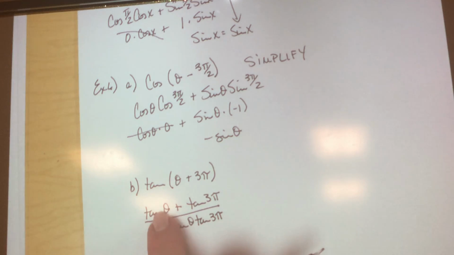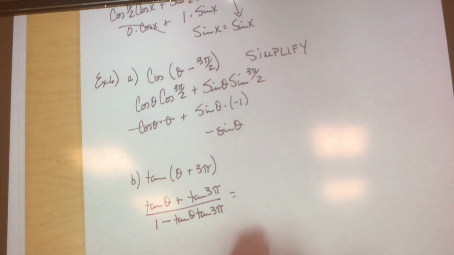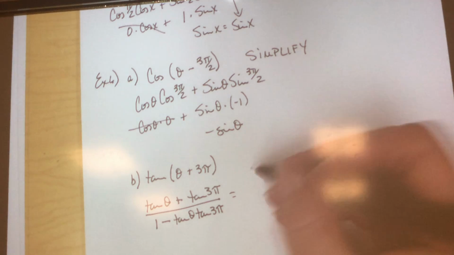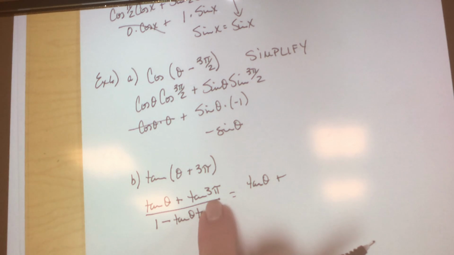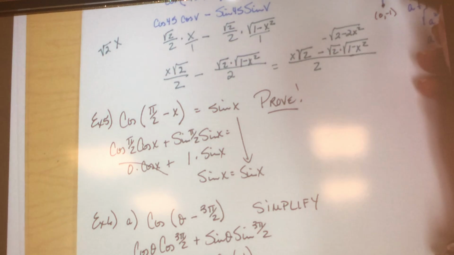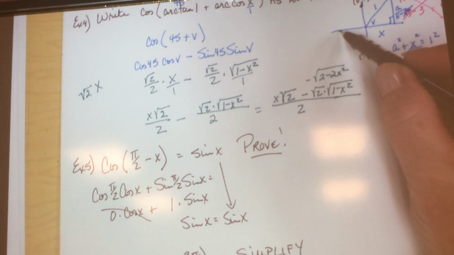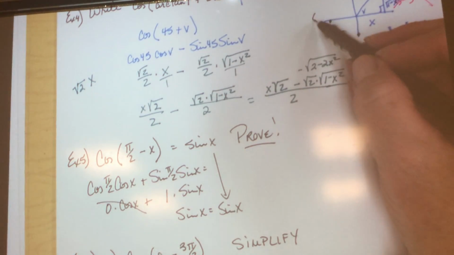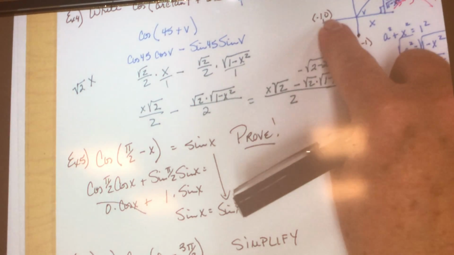Okay, so we can't do anything with tan theta. Do you agree? Y'all, it's proper to work fractions down your page, but because I don't have lines on mine, it makes it difficult sometimes for people to read my notes, so I go across. So tan theta plus 3 pi is the same thing as what? Pi. Yep. Here is 2 pi, 3 pi. So here I am right here. I'm in a quadrant angle again, negative 1, 0. Those are my points. So tangent is y over x. What's 0 over negative 1?